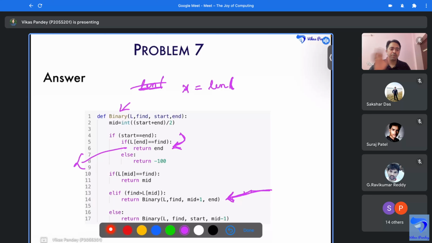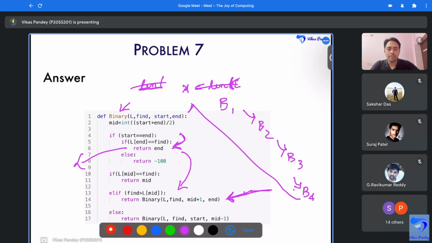It is not returning to this program. Suppose binary one is calling binary two, which is calling binary three, but in binary four we find the answer, so it will directly return to the main program. And in this case, the speed of the program will also increase. It will not decrease.